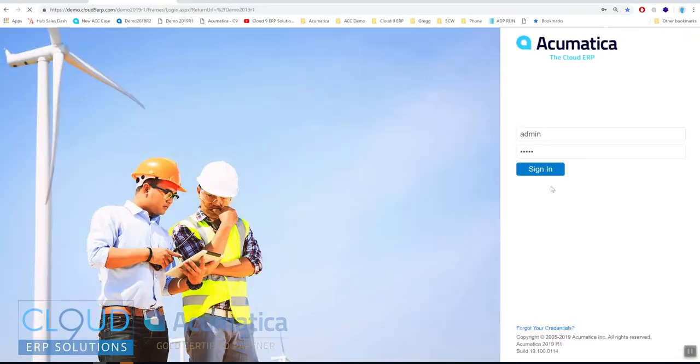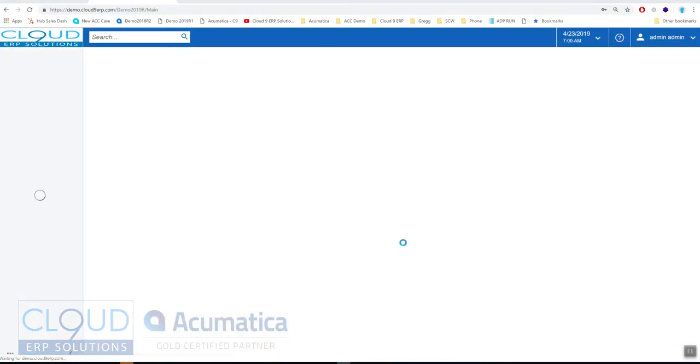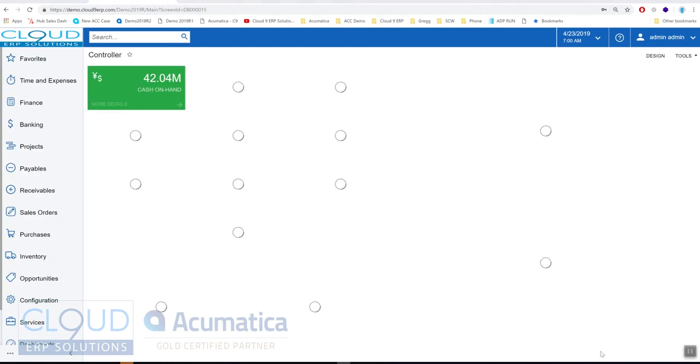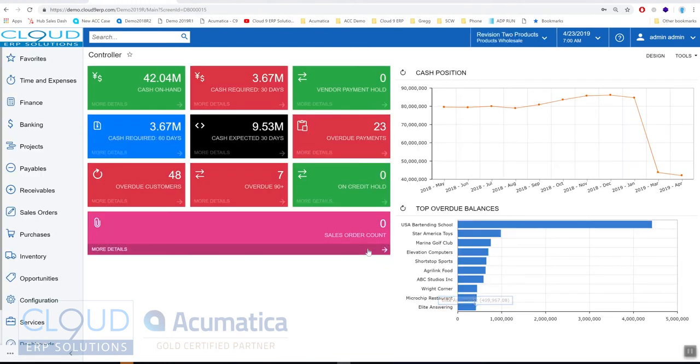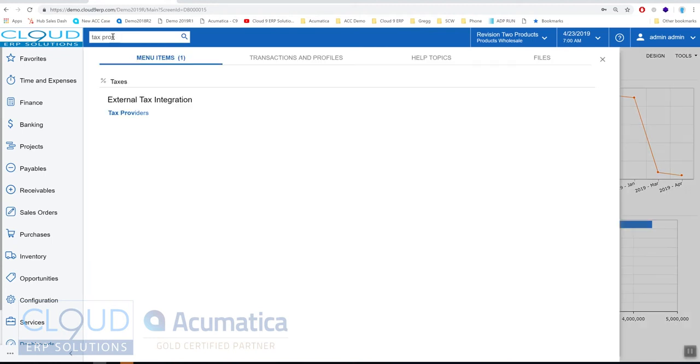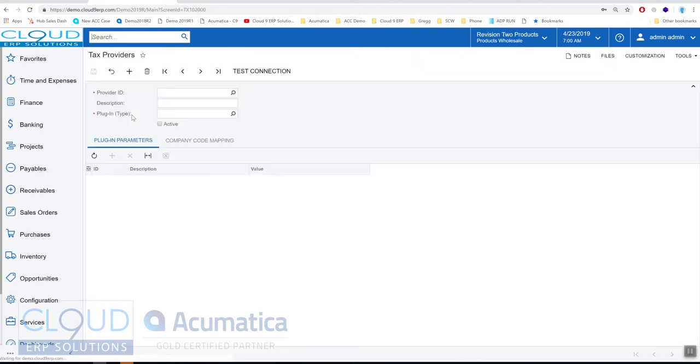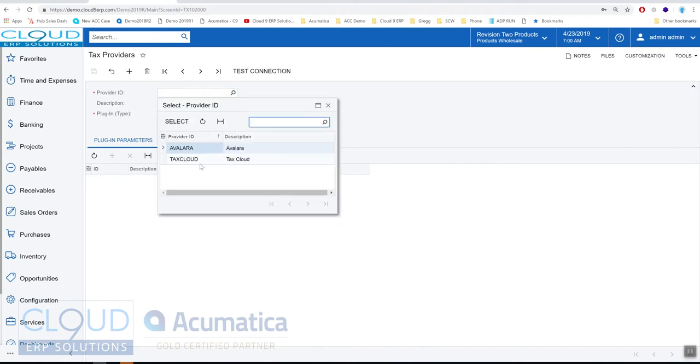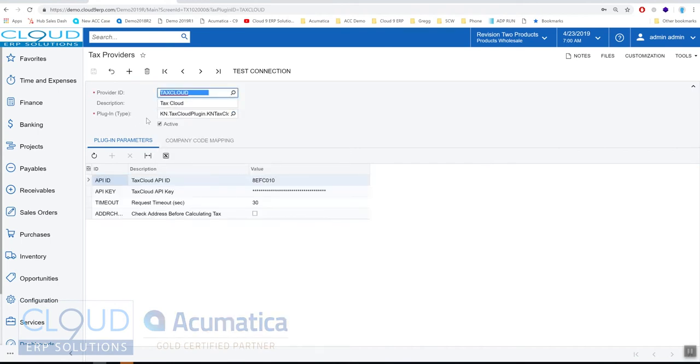So if we go over to Acumatica and we open it up, Acumatica 2019 allows you to have multiple tax plugin providers. If we look for our tax provider and look up Taxcloud, you can see our plugin is installed and we've put in our API ID as well as our API key.